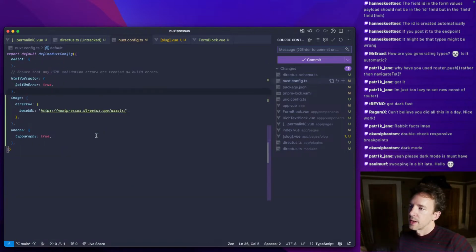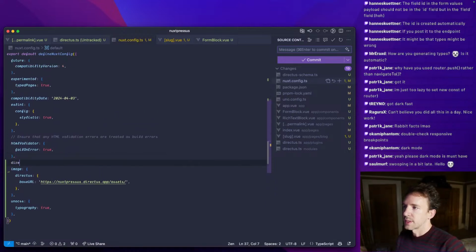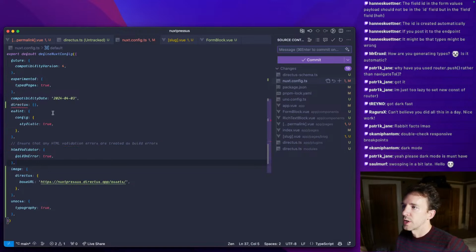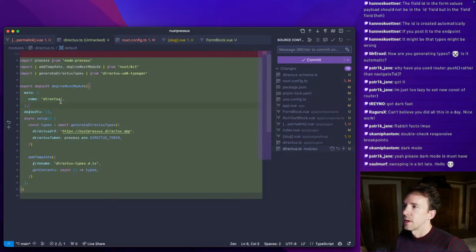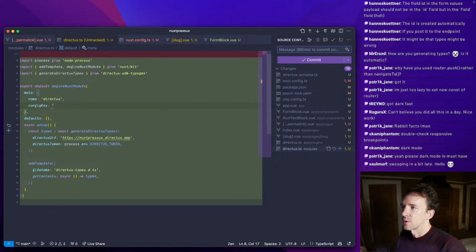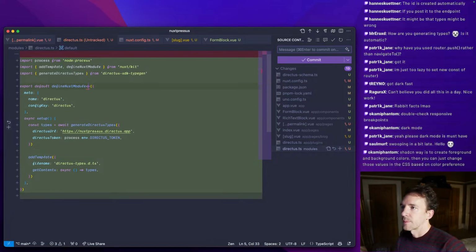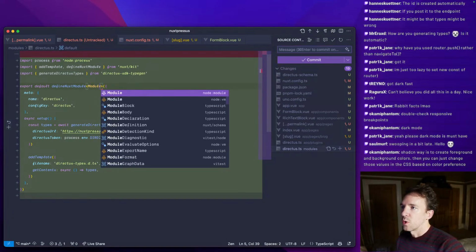So I think we would want to say Directus should have a config key, it should be directus. We should have, let's see, module options.